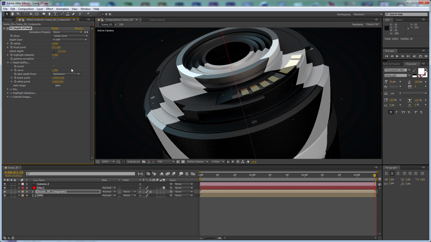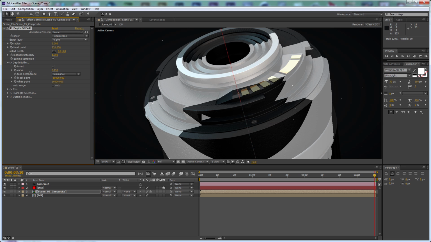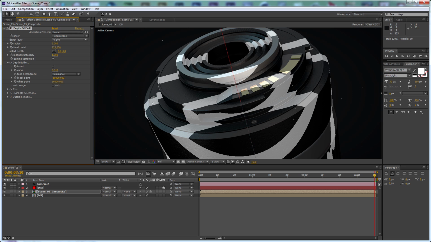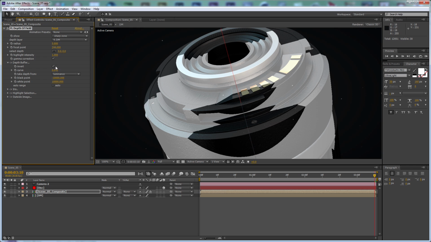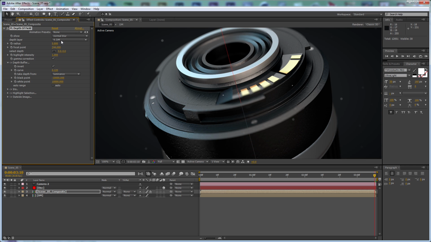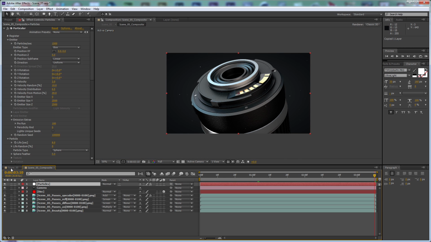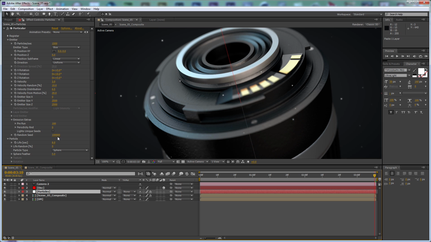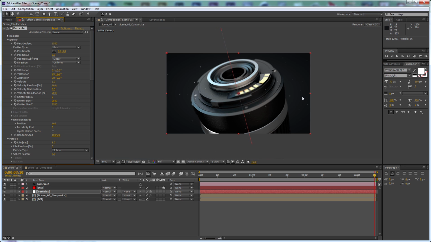Here is what we want, and this is the curve, so maybe we want the sharp zone to be around here, and let's set this to normal blur. If we set this to 1, it's okay. So I think that this is pretty good right now, and we need to open the composition and copy the particles and paste them on top of everything and change the random seed, just because we have some autofocus particles here.